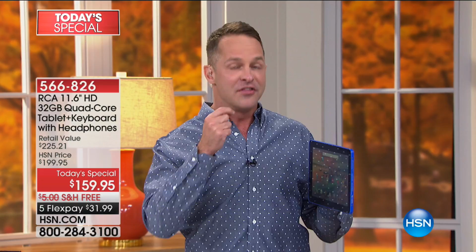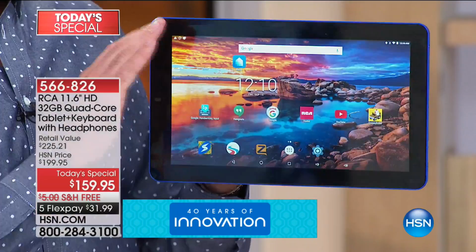A lot of people would make the mistake of assuming, well, it's a tablet and it's an on-the-go computer, so maybe something had to be brought back a little bit. Maybe it is quite the opposite. It is the most RAM I've ever seen us do on any tablet. 2 gigabytes of RAM. RAM is something that people overlook all the time. I've sold full $500-$600 computers with 2 gigabytes of RAM. The RAM means you can multitask beautifully. The computer is fast. It's quad core. Quad core is the most cores, the most brains we put on any computer at HSN.